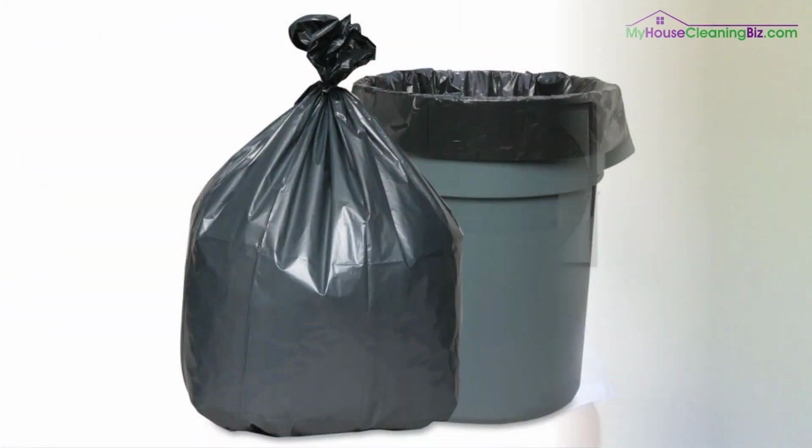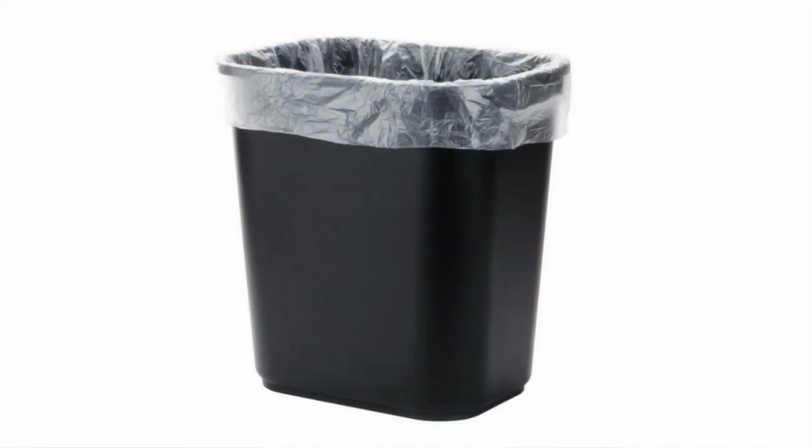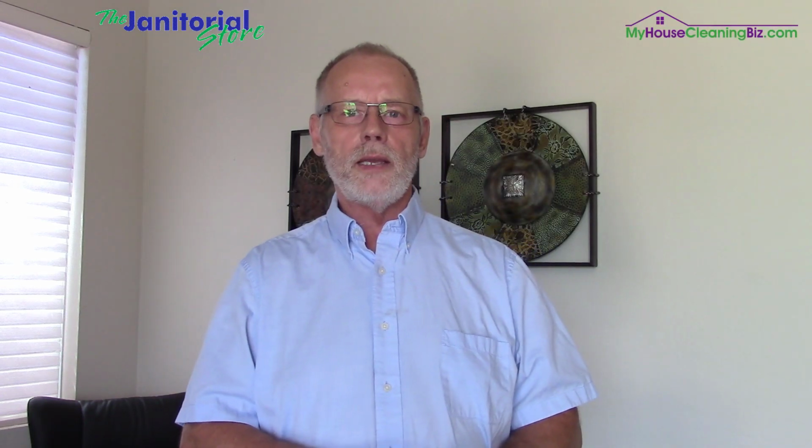Now everybody's going to need can liners. You need large collection bags, 55 gallons, 45 gallons. Then you're going to need medium-sized trash cans for your kitchens and break rooms, and your smaller ones for your regular trash cans, which could be 5 to 8 gallons. It all varies, but you'll have small, medium, and large, and those are all items that you can sell back to the client, because you don't want to be paying for your own can liners. You have to be collecting it from the client. They've got to be paying for it.